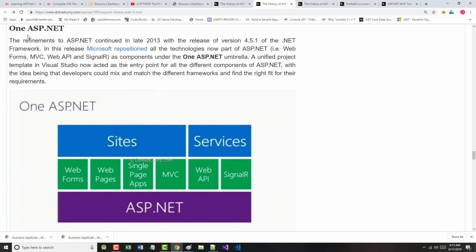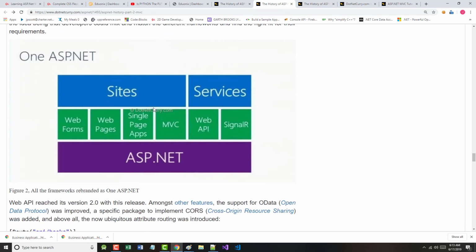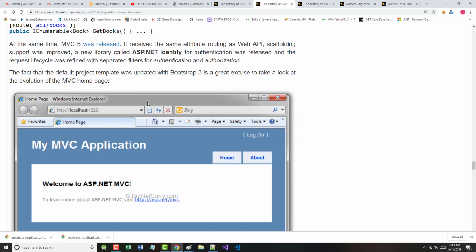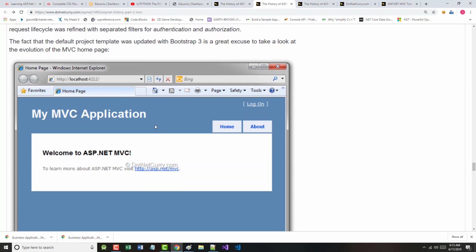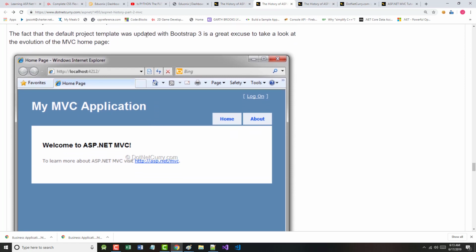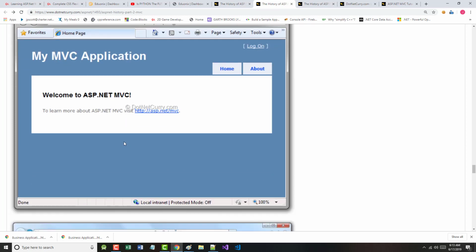2013, One ASP.NET. The refinements to ASP.NET continued in late 2013. Here, Microsoft repositioned all the technologies as part of ASP.NET. So MVC became a player. The fact that a default template was provided with Bootstrap was another excuse for using it.